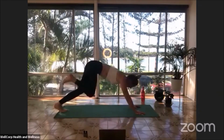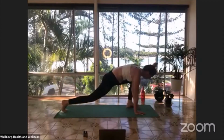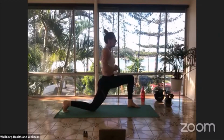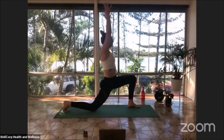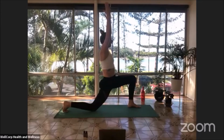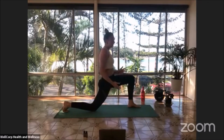And exhale, pressing the left leg all the way forward through into our lower arms, dropping the back right knee down, opening up the hands towards the sky, taking a deep breath in. And as we exhale, we want to ensure we're scissoring the thighs together to create tension.